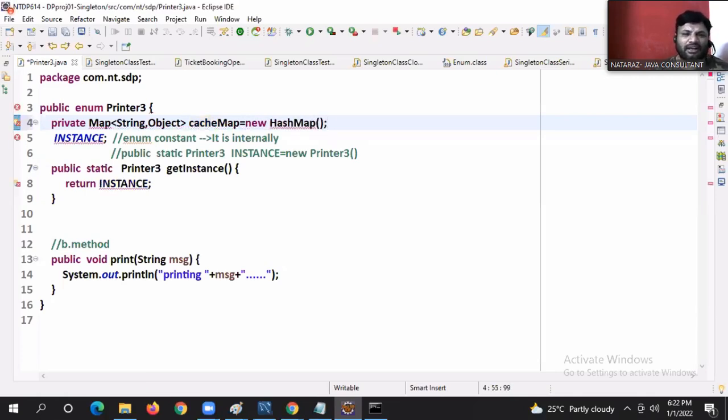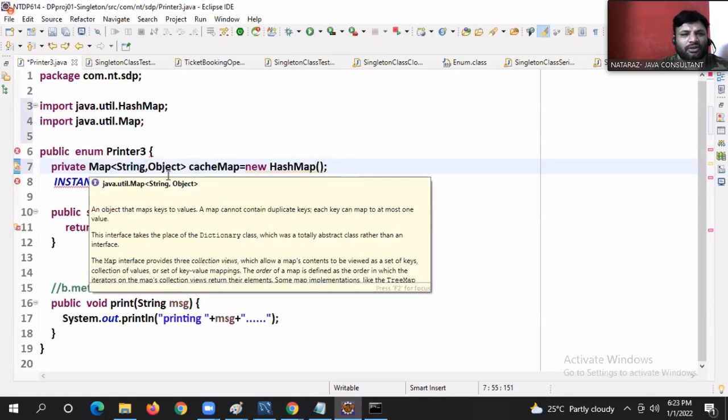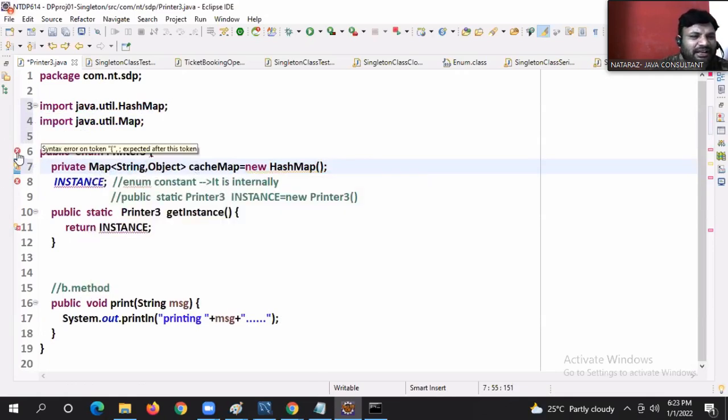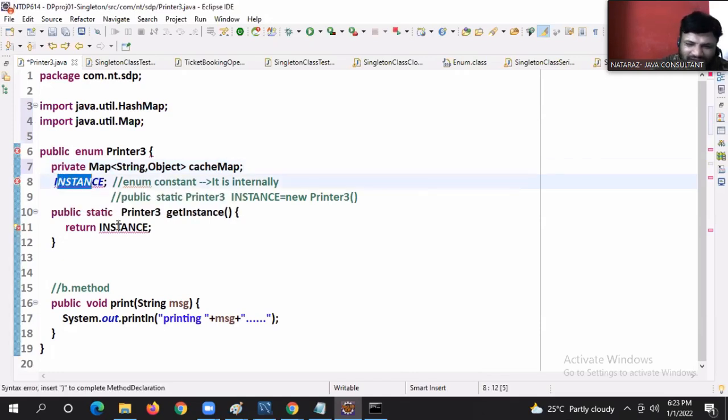I want to do this kind of thing. See what errors are coming. Syntax error, token expected. Some member variables I want to take. It says, what is this nonsense? You cannot write all this stuff.